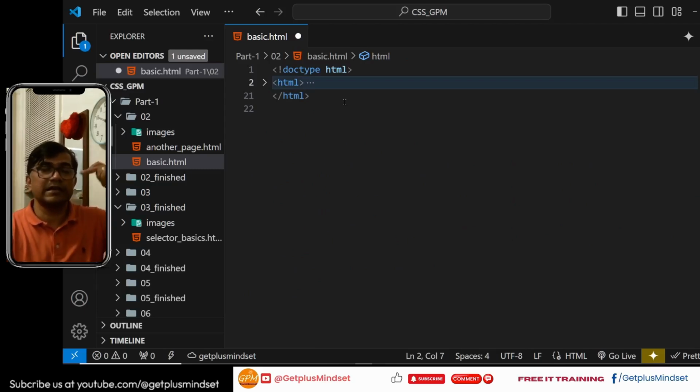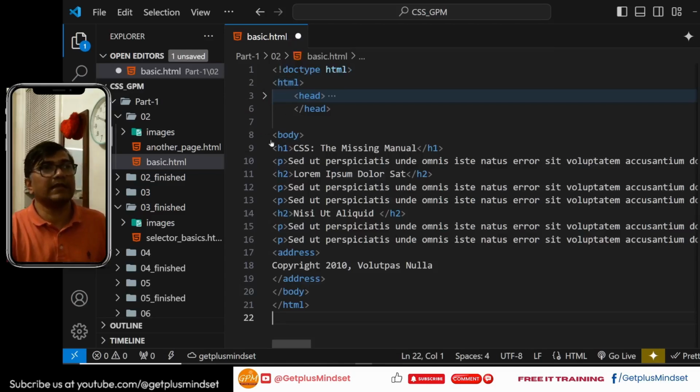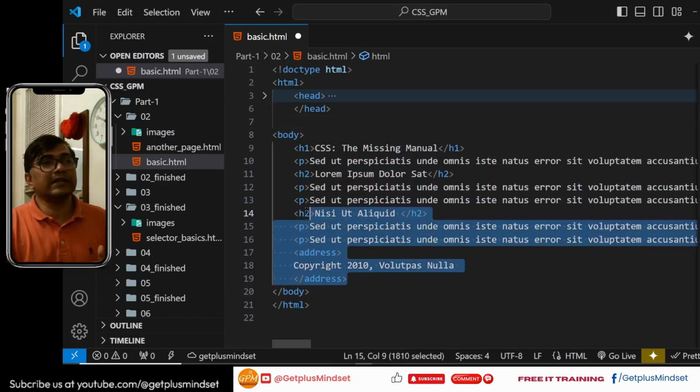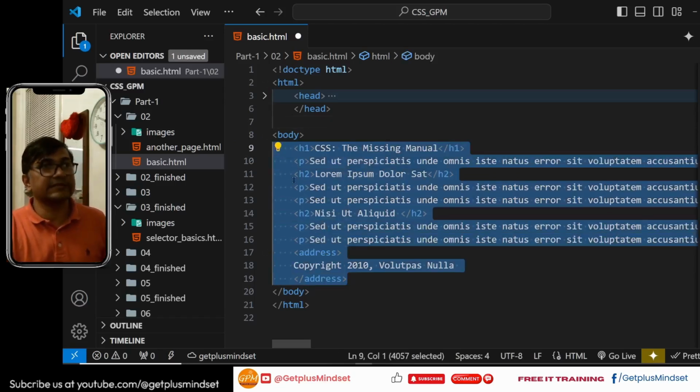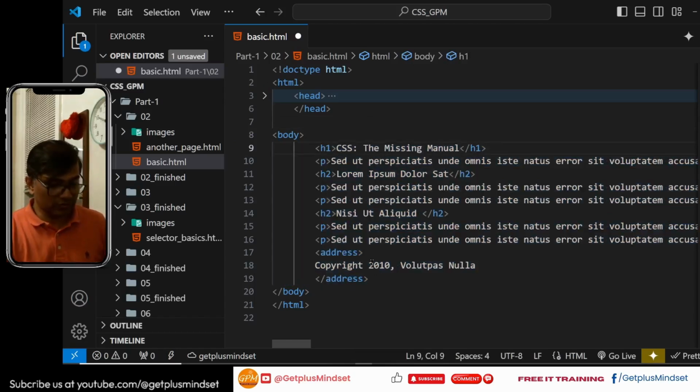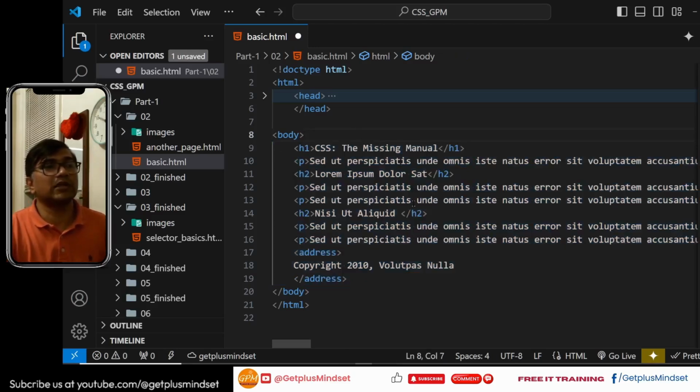That means an HTML page must be started with an HTML tag, and it must be closed with an HTML tag. If you write anything beyond this HTML tag, it will not be visible on the web page. You got my point. So there is one tag for HTML, and there is another tag which is called the body. Body means the main part of the page. When you select multiple lines and press tab, the whole thing moves left and right. Okay, so Control Z brings it to the same position again.